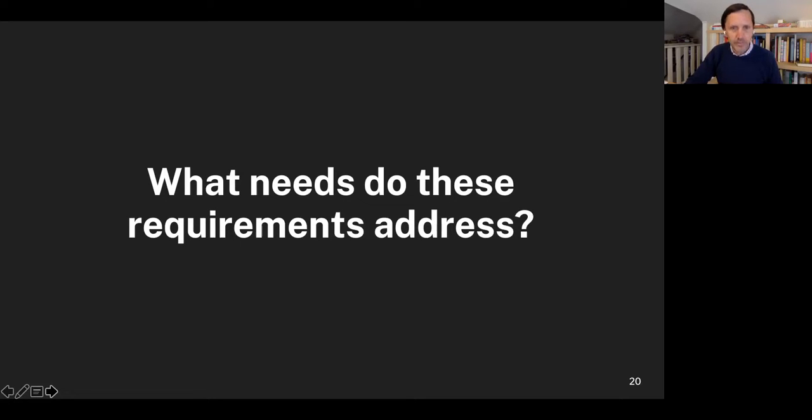Slide 20. What needs do requirements like Section 508 and WCAG address? Now, to speak very broadly about current requirements like Section 508 and WCAG, they require considering the needs of a few specific user types, needs that the design system builds into our design language, into our components, into our guidance, and into our layouts.